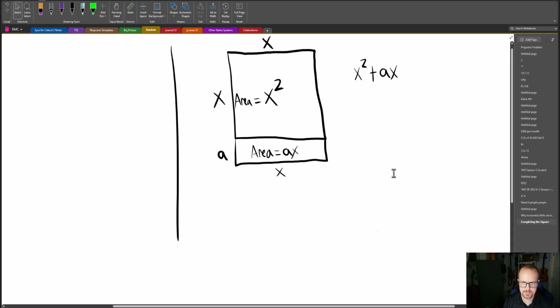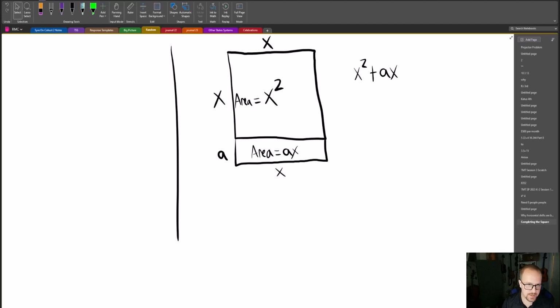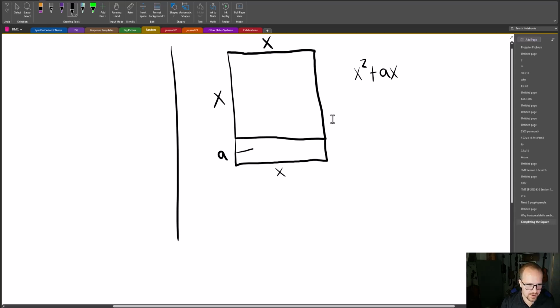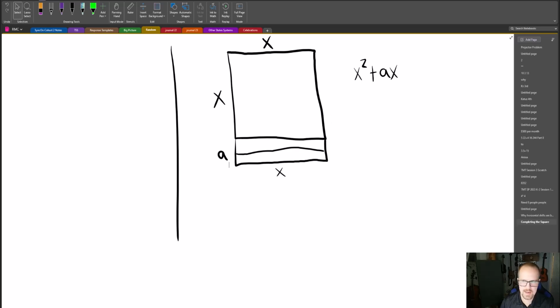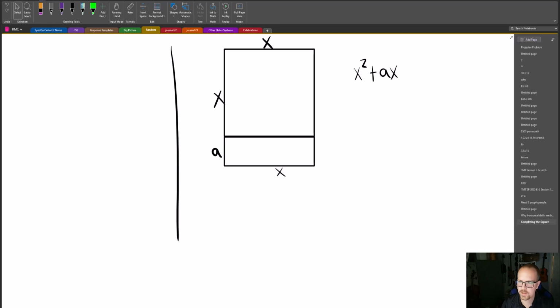You with me? Cool. Now I'm going to erase those things in the middle like magic. Poof, very magical. Okay, so what happens if we want to make this into a square? Well, I'm going to show you the easy way. We're going to take this rectangle right here, and we're going to cut it in half. Like this. I'm going to redo this real quick so that it's better and perfect. Hold on. Ta-da! Okay, now we're going to cut that rectangle in half. Boom. And this changes things a little bit because instead of this being a, we've cut it in half, right? So this is a over 2.